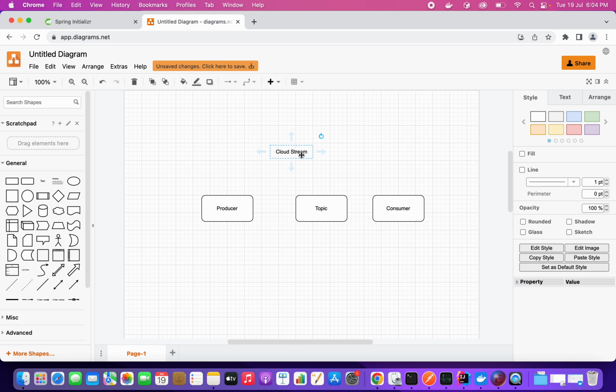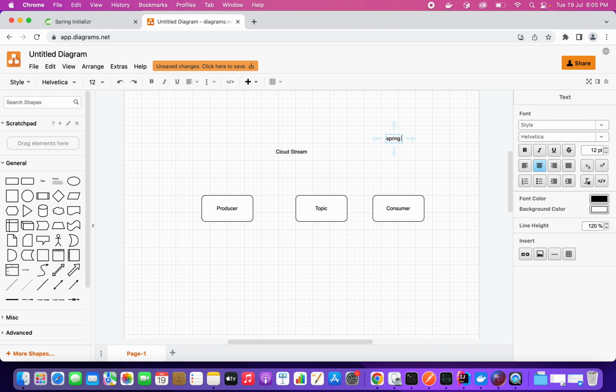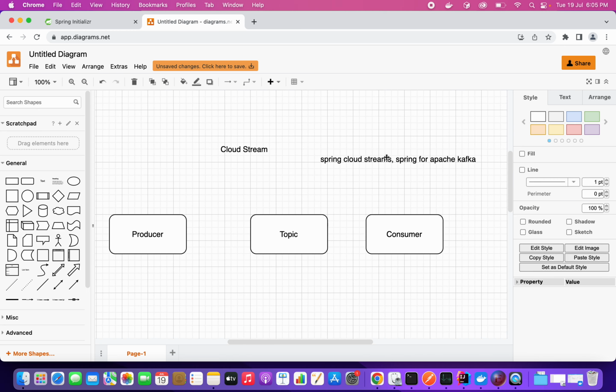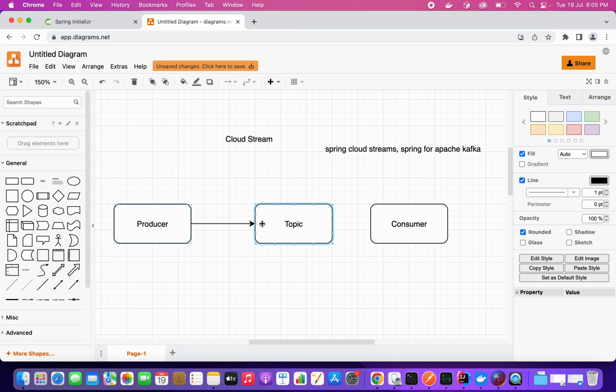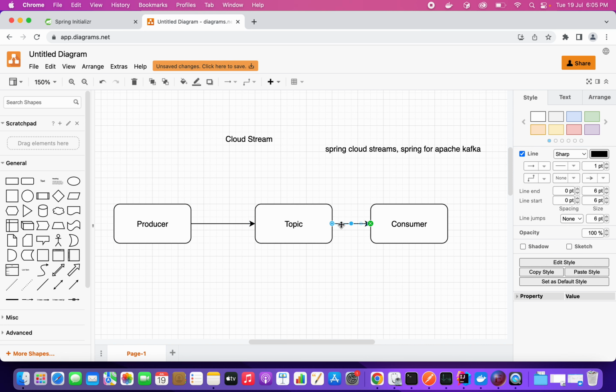In fact, with Cloud Stream, after the functional programming, the Spring team has removed or deprecated these particular APIs. I am going to cover one more video on how we can use functional programming that is part of Spring Cloud Stream, as well as KStream and KTable, which is very specific to Kafka. For this session, we are going to use Spring Cloud Stream and Spring for Apache Kafka. Alright, with that, let's get started and build a simple producer and consumer connected to a Kafka topic.